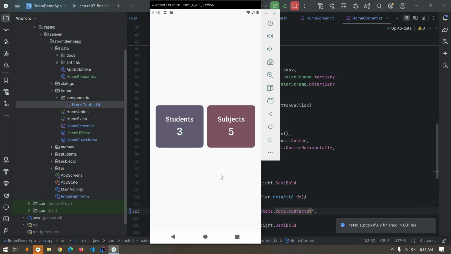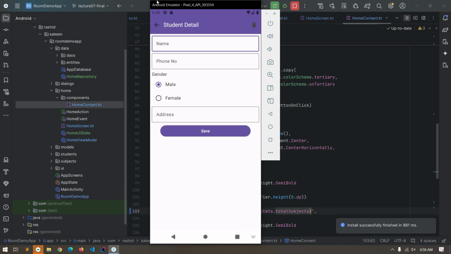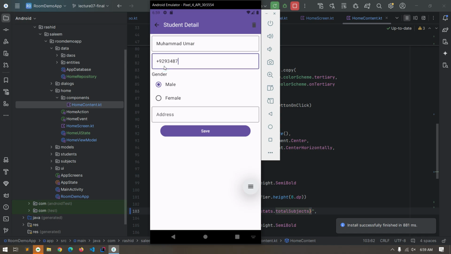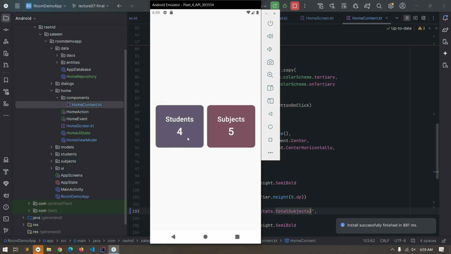So let's add a student here. Press save. Now we have 4 students here, and if we come back, 4 students are reflected here.